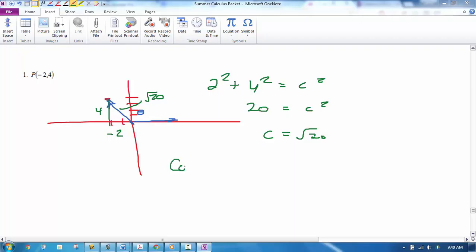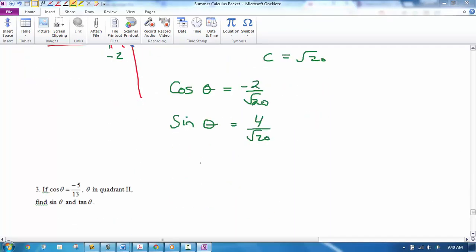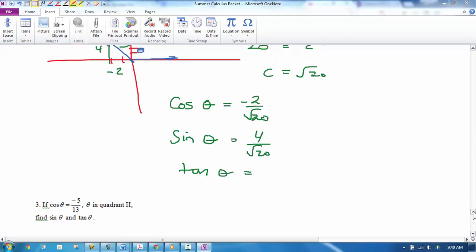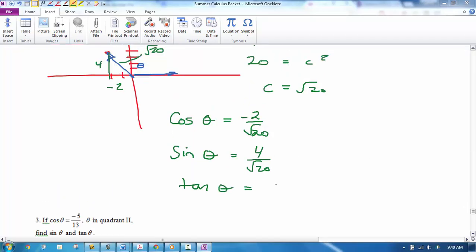So now, the 6 trig functions, you have the cosine of this theta is adjacent over hypotenuse, which is negative 2 over square root of 20. So the reason I made that negative is because you might forget that and make it 2 over the square root of 20, which would be positive x value, which is what the cosine is representing. So you want to make sure that it's negative. All right, and then just follow through with this. Sine is opposite over hypotenuse. Tangent is sine over cosine, or opposite over adjacent. So it'd be 4 over negative 2, which is negative 2.